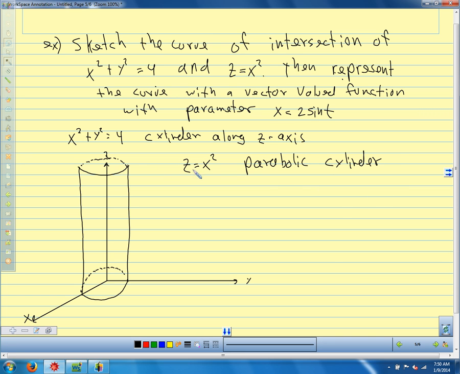So we get parabolas or traces of parabola in the XZ plane. I'm going to draw the parabola out away from the XZ plane first, because our cylinder extends along the y-axis. So here is our parabola, in the plane parallel to the XZ plane, and this parabola is going to come along here and intersect this cylinder.